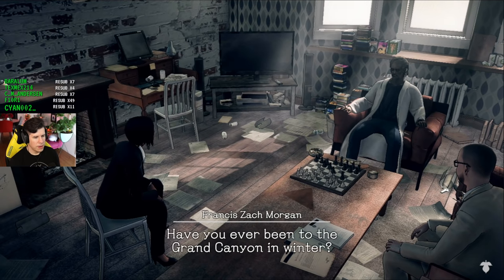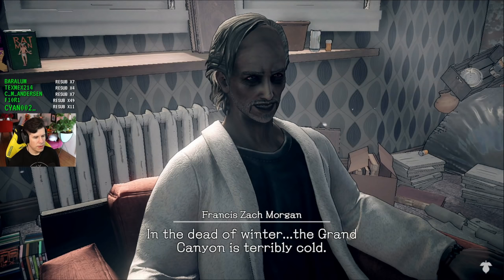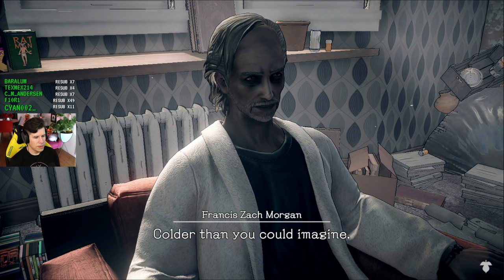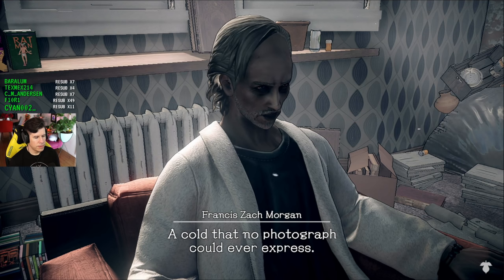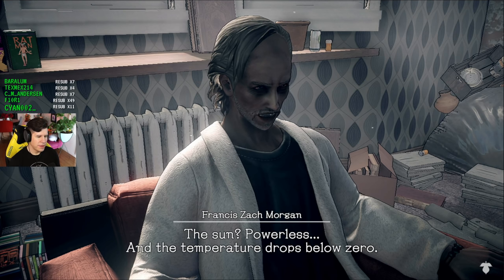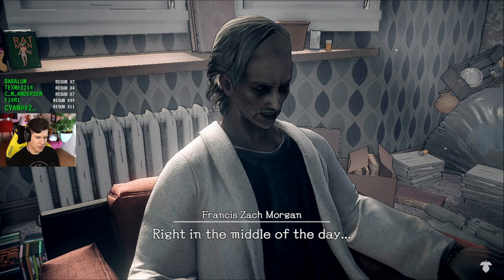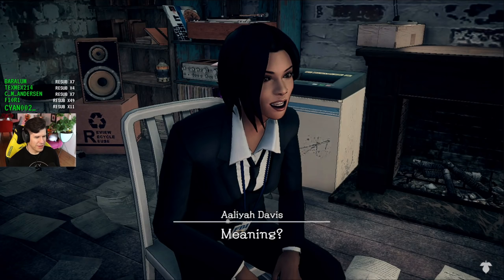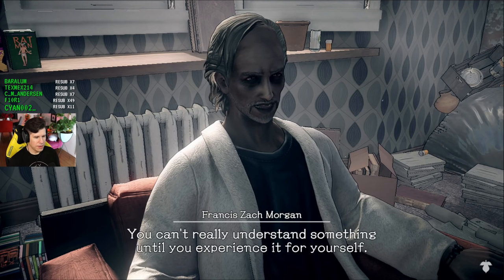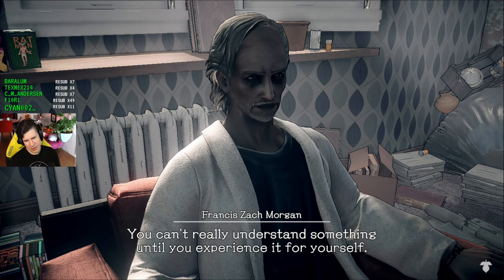Belle, have you ever been to the Grand Canyon in winter? No. In the dead of winter, the Grand Canyon is terribly cold. Colder than you could imagine. A cold that no photograph could ever express. The sun. Powerless. And the temperature drops below zero. Right in the middle of the day. Meaning? Meaning, you can't really understand something until you experience it for yourself.